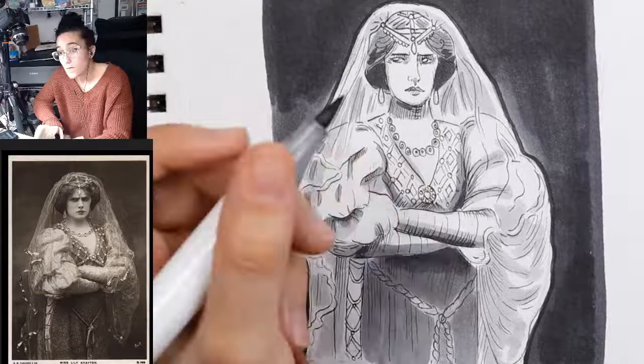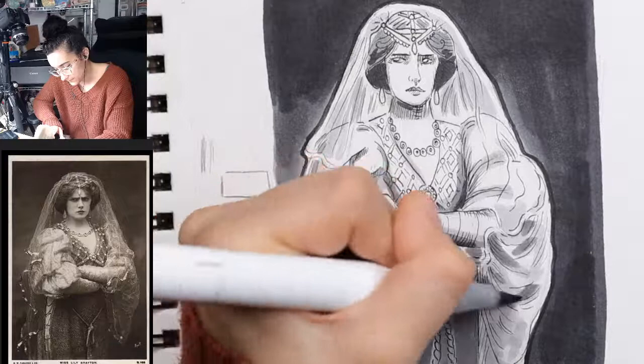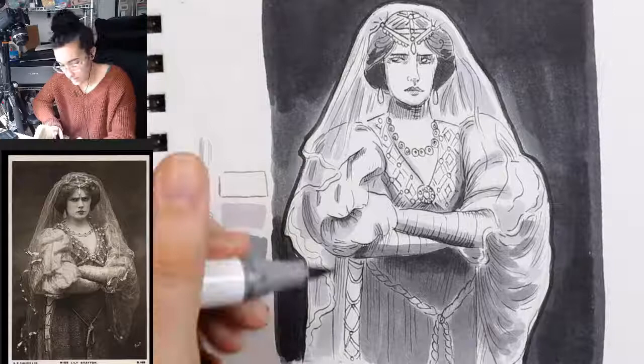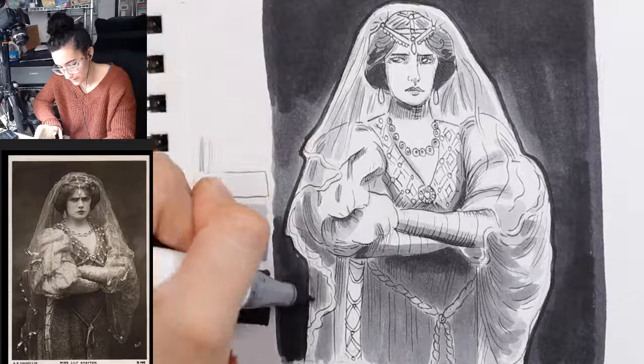All we're doing is that we're just going to keep shading. And the places where it's just going to be more visible are going to be near the top where her face is.